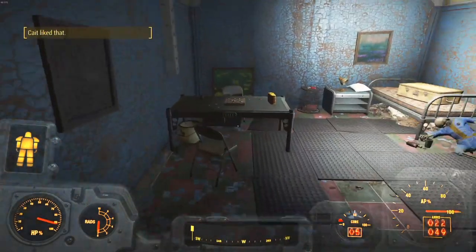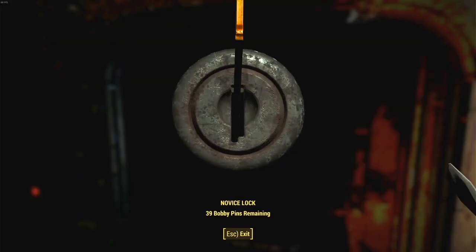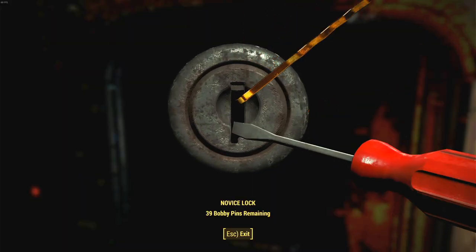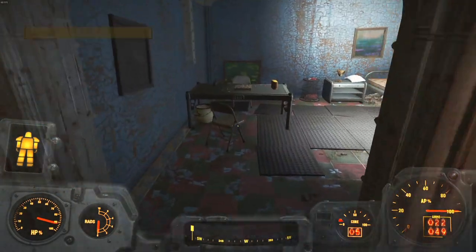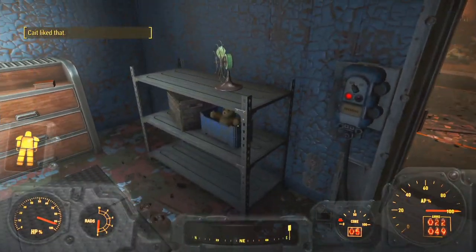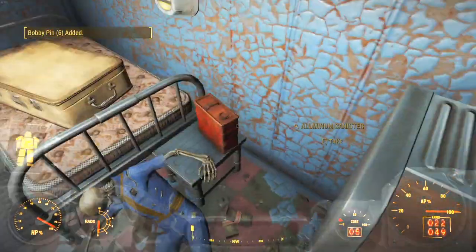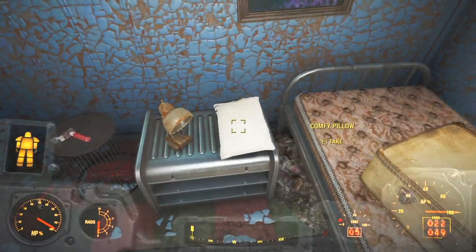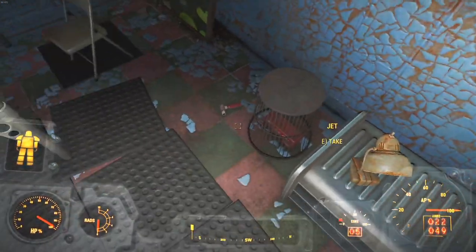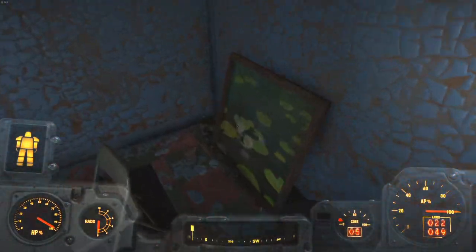Nice. Nice. Oh, I'll take that. And oh, I'll take some aluminum, psycho, bobby pin, comfy pillow. Why not, dude? Well, they trapped this poor Nuka-Cola machine truck.